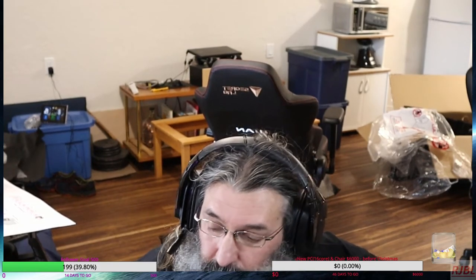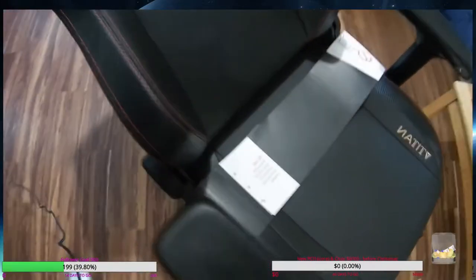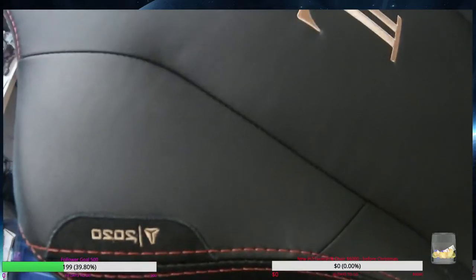This is the 2020 version of a Titan. Here, we'll just... Ooh, where is it? As it said, halfway to the screws here. Just hand tightened. Tells you the date on the side when you get it.